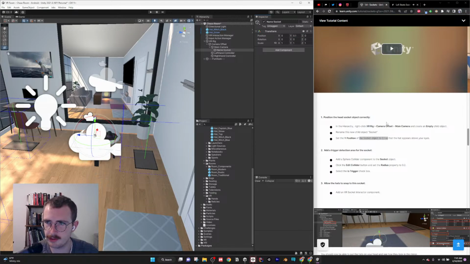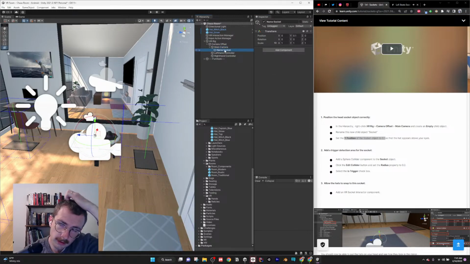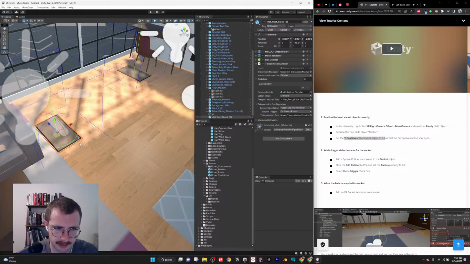So it should appear. We're going to set the socket to point 1, and point 1 is relative to the main camera. How do I explain this? In the world, when you usually put things in there, you're putting the position where it is in the world.